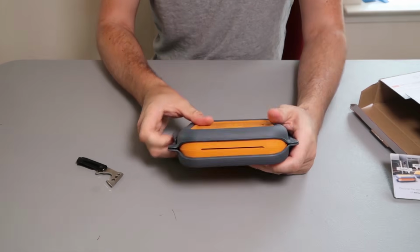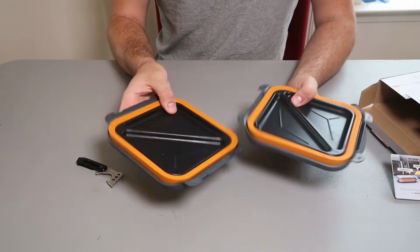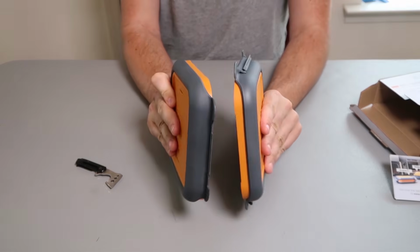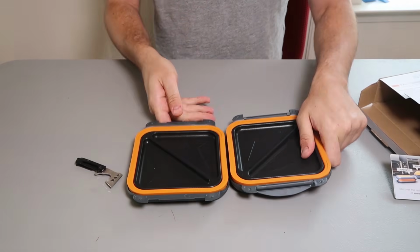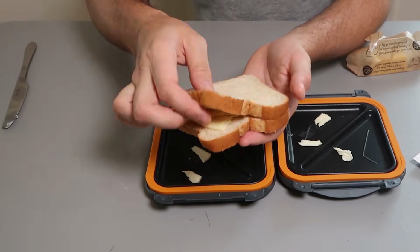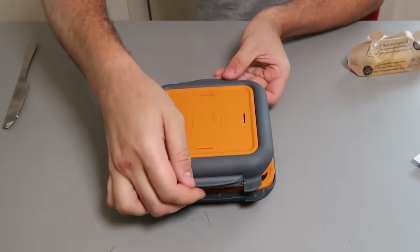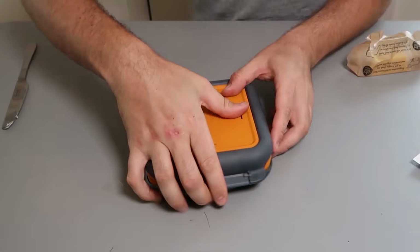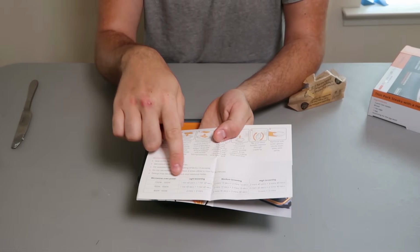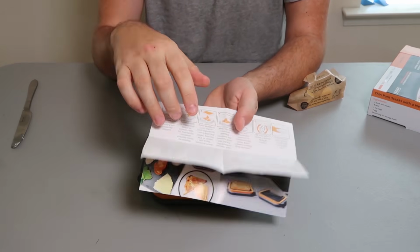How do we open this? Okay, just lift those two flaps. There you go. And as you can see, you have right here two metal plates. Beautiful, and it's really thick and insulated, I guess. Okay, let's try it out. So we're gonna add on some butter. Then I got this kind of cheese. We'll see how it does. And then just close it up. There is a simple instruction, and it tells you like 2 minutes for medium browning. Okay, we'll do 2 minutes and 15 seconds.